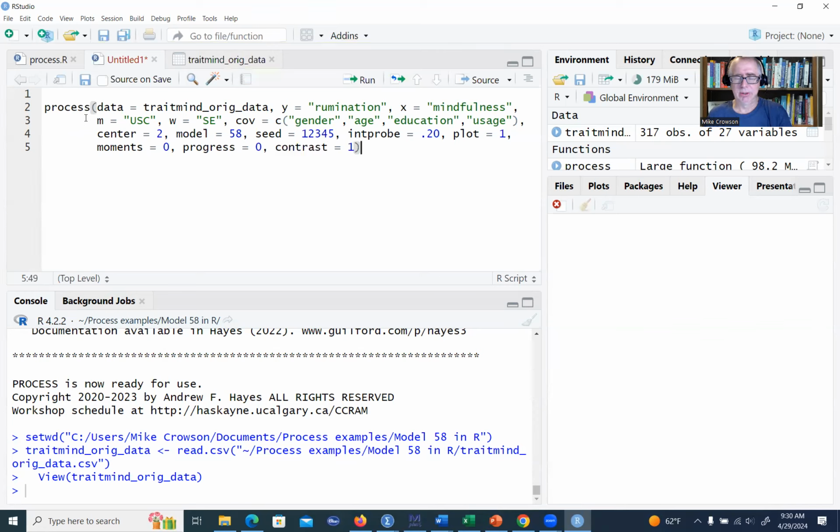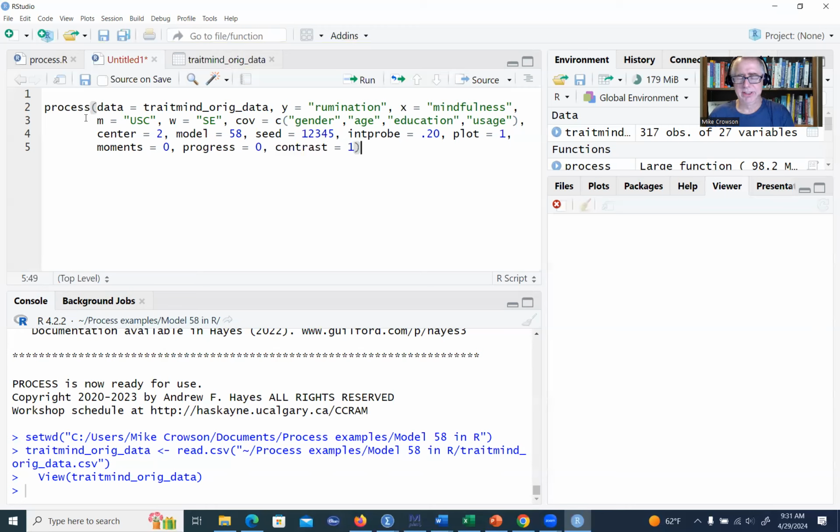For that index, a bootstrap confidence interval is generated, and you can use that confidence interval to test whether there is evidence of moderated mediation. The same would go if you're using model 8, which still refers to path A, or models 14 and 15, where you would be dealing with just path B.